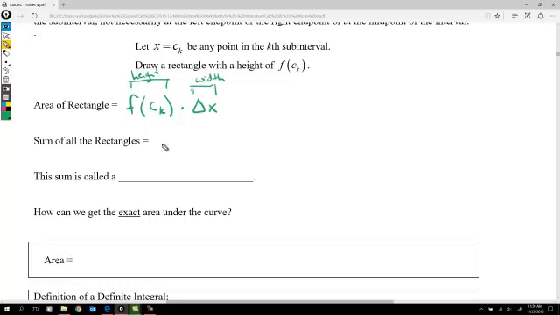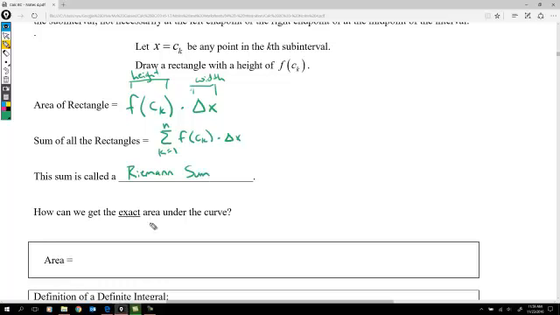Now if I want to add all the rectangles together, we can use a sum. So we use sigma. We start with the first one, so k equals 1, and I go till n. So however many intervals I want, I start at the first interval, I end at the nth interval. And then I'm just going to put the area of a rectangle on the inside. So again, this is my width, this is my height, same thing. And this is what we call a Riemann sum. So this is what we've done so far.